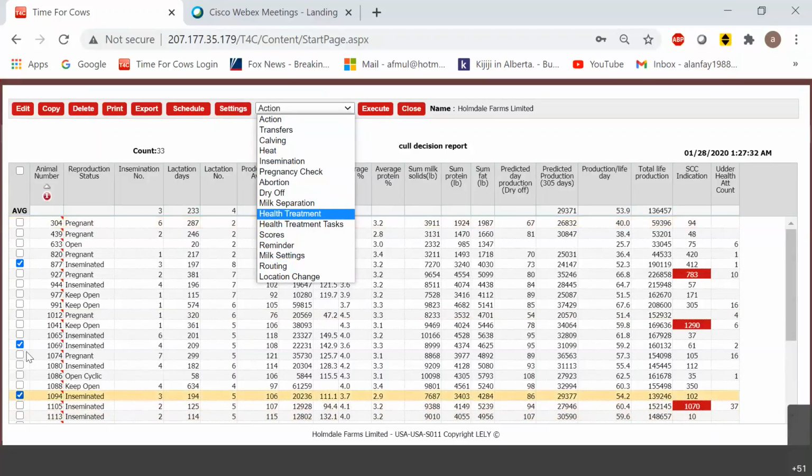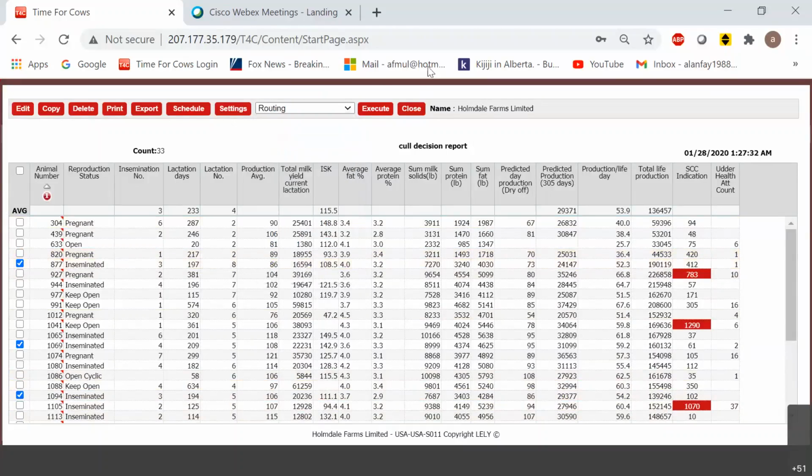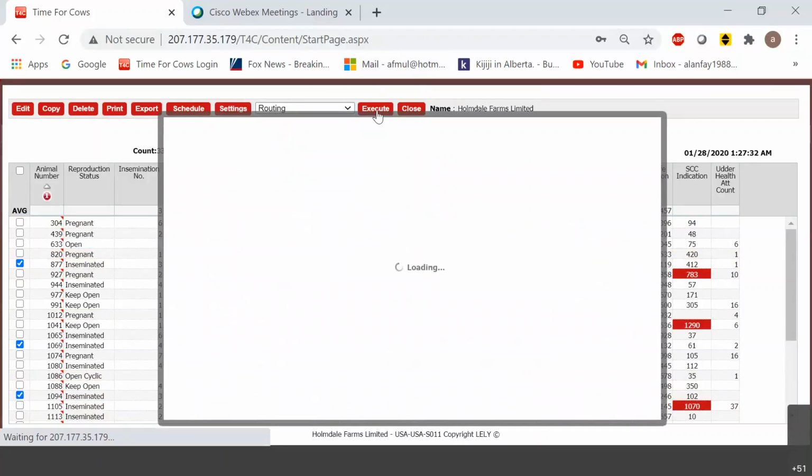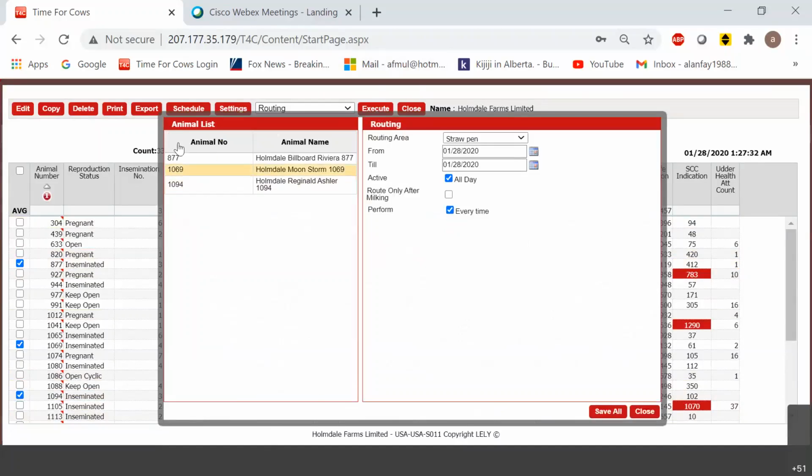So you just select the cows that you want to do an action with. You can pick the action here. In this case, we're going to route them. You can see those 3 that we picked right there, and we can route them right out if you wanted to. And this is an option that you can do at any report.